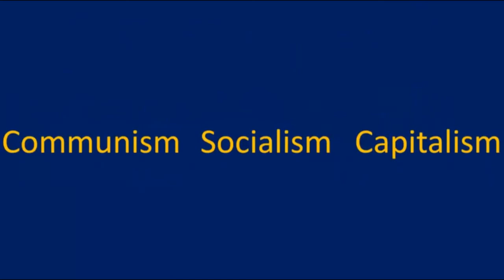Next up, we have somewhere kind of in the middle, socialism. That's where the government owns some of the means of production or some of the resources, or perhaps a little of both, and the rest is privately held by individuals. Sweden, China, and Russia are examples of countries in which economically they run their countries from a socialism perspective.